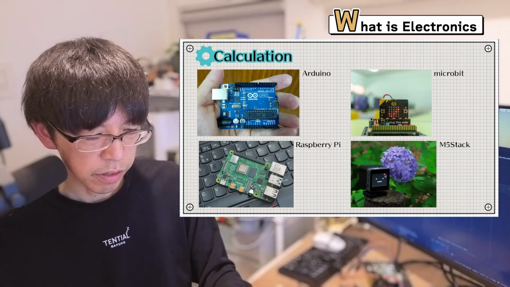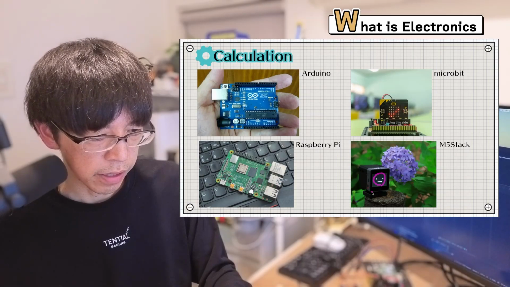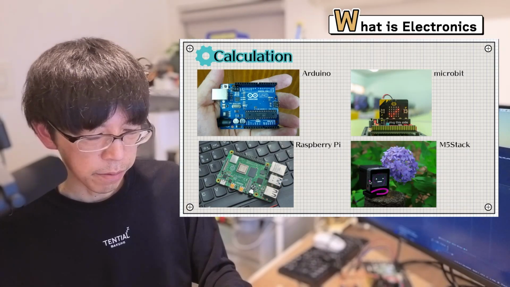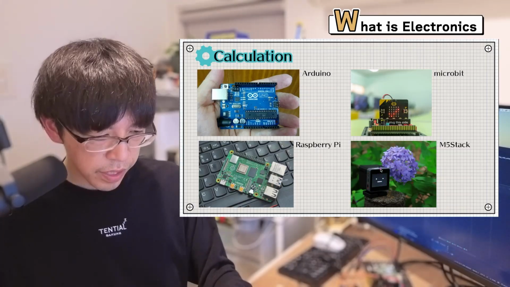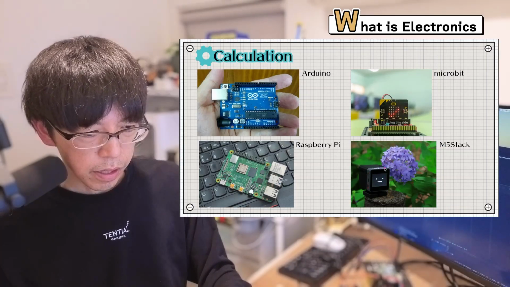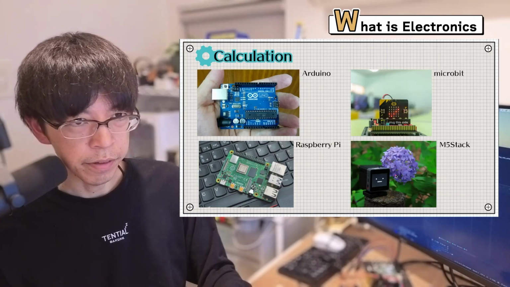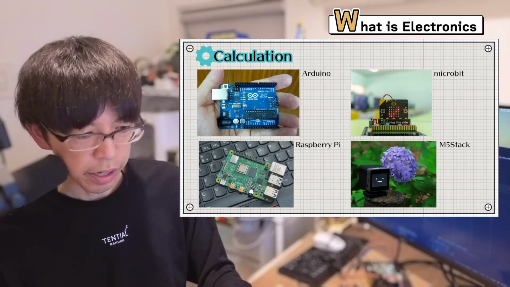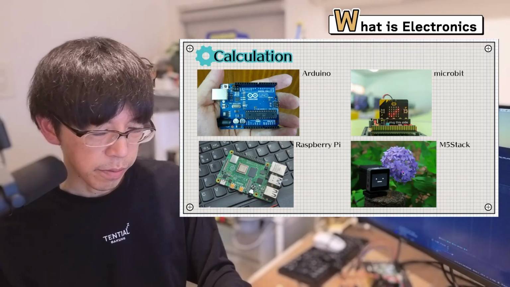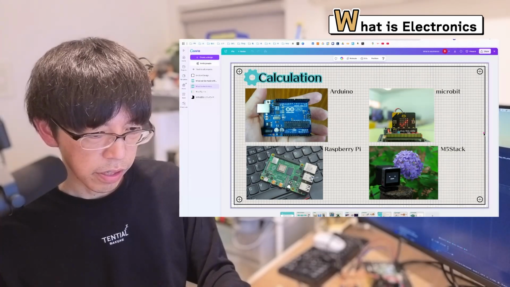This gadget has a display and some buttons and some sensors inside and more. So it's very portable and easy to use and easy to start. So it's popular. Okay, and these are the calculation devices.